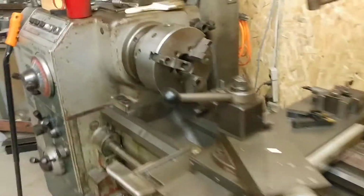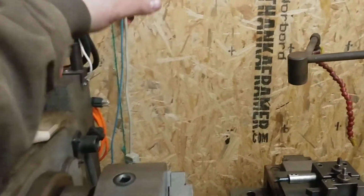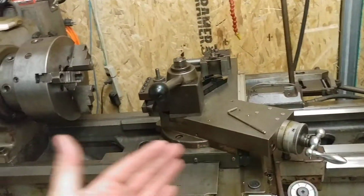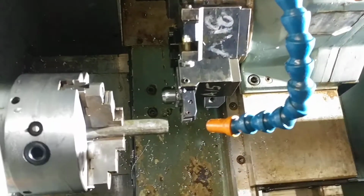But what I've thought about doing is buy the Sharp, basically gut a lot of this stuff, take all of this out of it, and replace a lot of that with ball screws and do a CNC conversion. The Sharp has actually got an enclosure up to here on the back side, so I could literally just bring the enclosure on over, make me some doors, and essentially have a CNC tool room lathe if I wanted to. So the bigger stuff I could do on it, where the smaller stuff, I've got a nice tool changer and all that in here, and this would cover the vast majority of that kind of stuff.